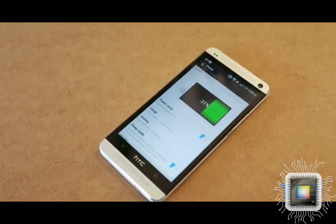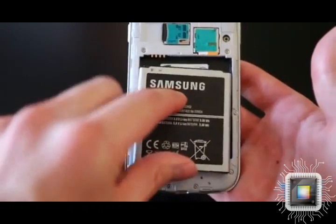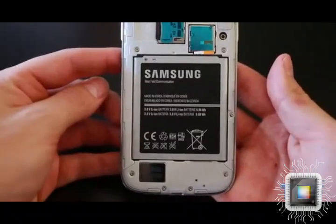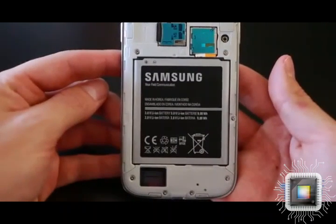And on top of that, if your battery is low, it takes a super long time to charge up. So this is something where that removable battery on the Galaxy S4 gives it the edge. The Galaxy S4, on top of all of that, seemed to perform about 10 to 15% better in terms of battery life. It charged faster and overall got me through the day a lot easier than the HTC One.